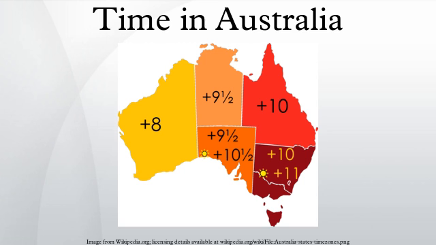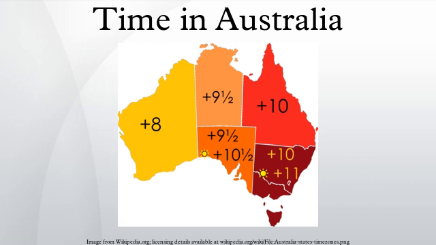Also, documents to be filed in a federal court may be filed based on the local time. The effect of this is that if there had been a failure to file a legal document on time in an eastern state, that document can sometimes still be filed in Western Australia.